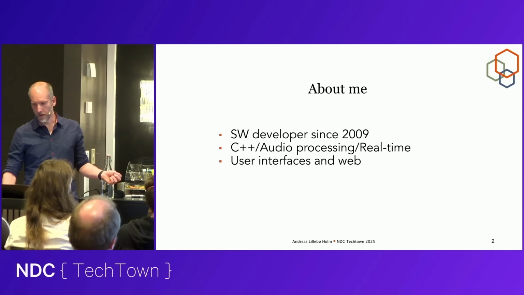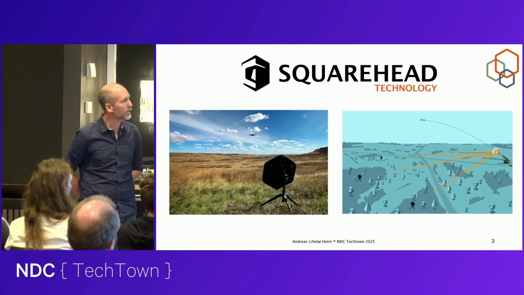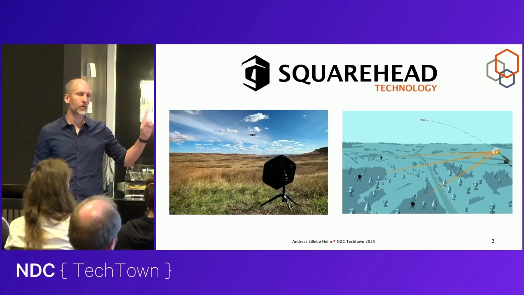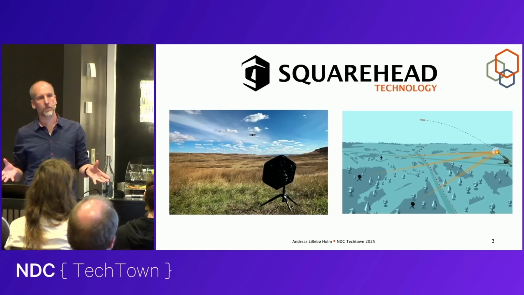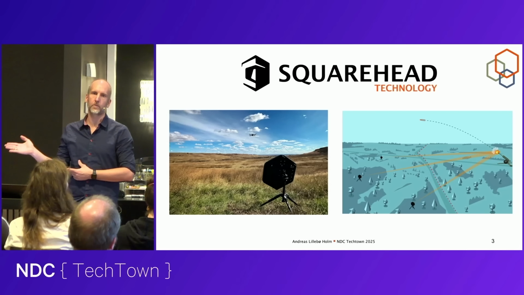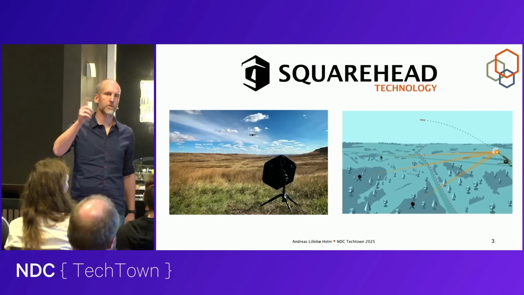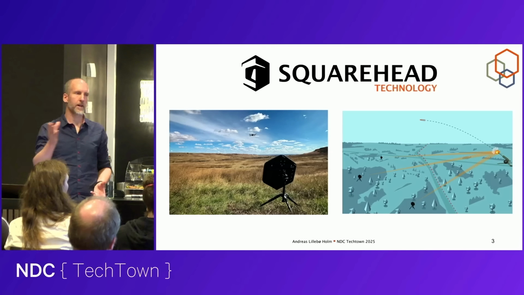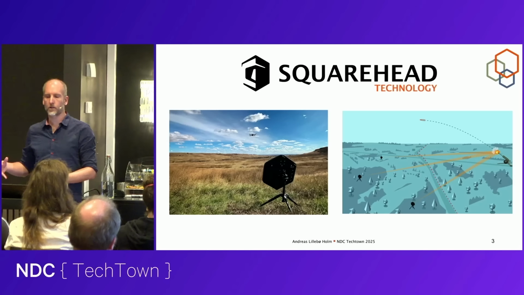Today I'm working in a company called Squarehead Technology, and we are making a product that is a microphone array. Basically, you have the hexagon-shaped array here. It consists of several hundred microphones, and with that technology, we can pinpoint where sound is coming from. That way we can make an image of sound, and we can do tracking in the sound based on frequencies, and we can start finding audio objects. So this is a completely embedded product that we make in our house.